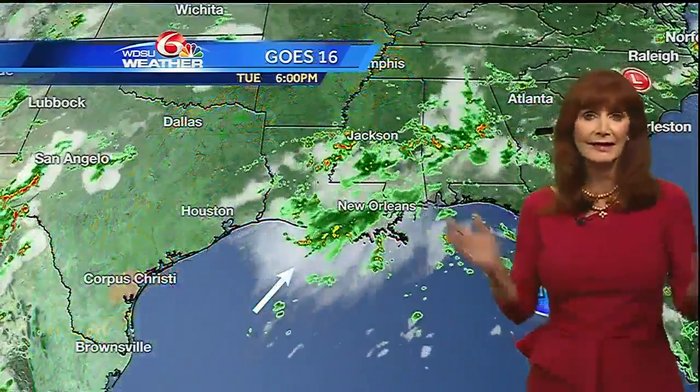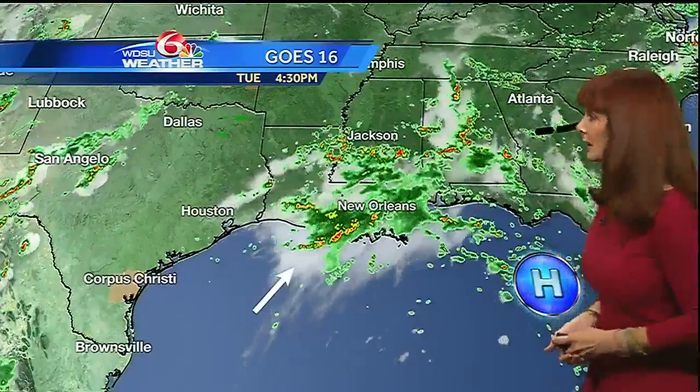The Caribbean looks great right now, and so does the Gulf of Mexico. The American forecast model does bring something into the Caribbean, and another one moves over towards the Bahamas. There's also one still way out in the Atlantic — things heat up this time of year, and we're going to have to watch it carefully.